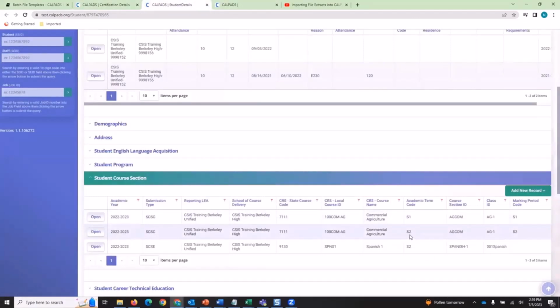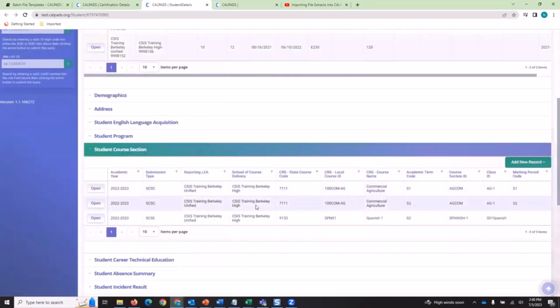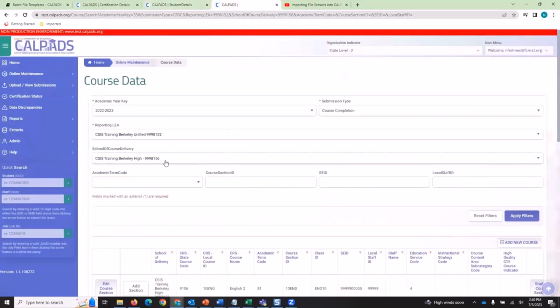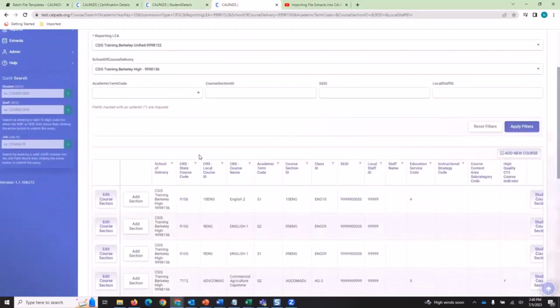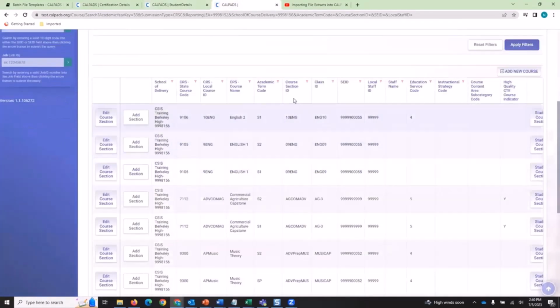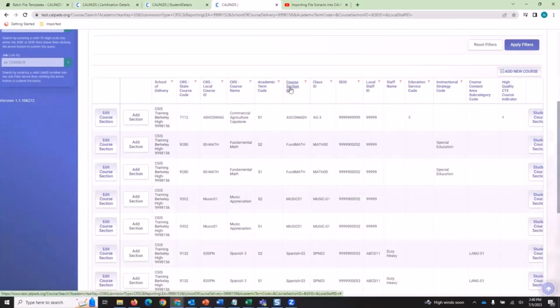So the difference is S1 and S2. Okay, so that's fine. I don't immediately see a problem here. All right, so we are at CSIS Training Berkeley High. This is a high school student. The records associated with that as the school is course delivery. So I have that here filtered, no problem. Again, we can filter the course section ID.